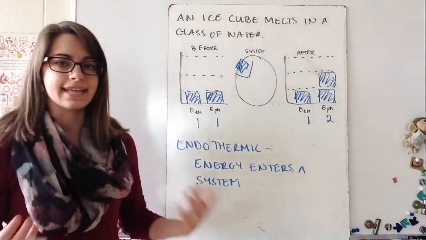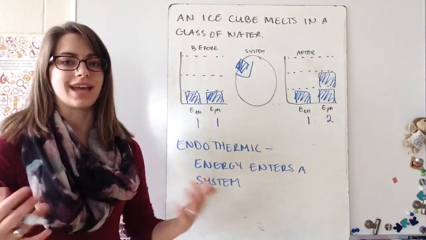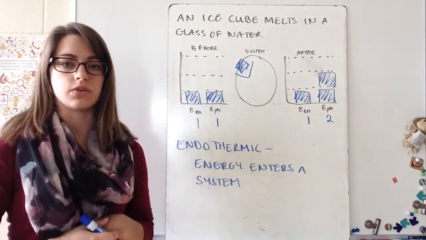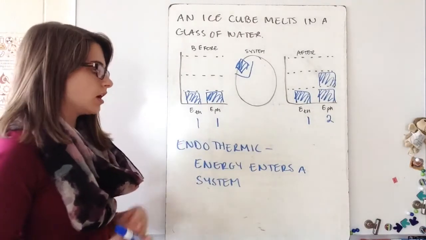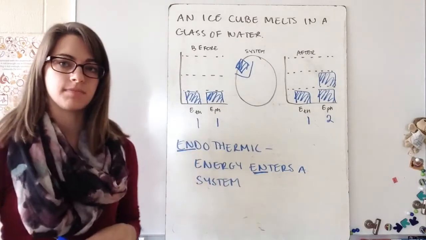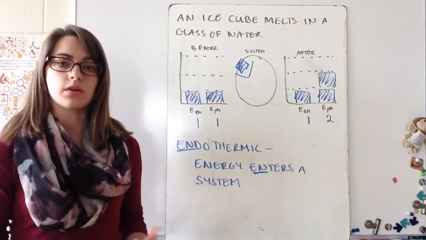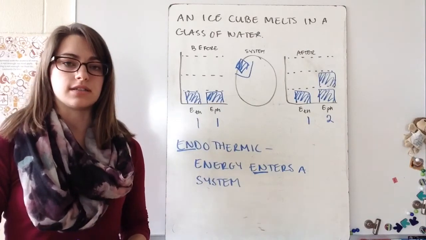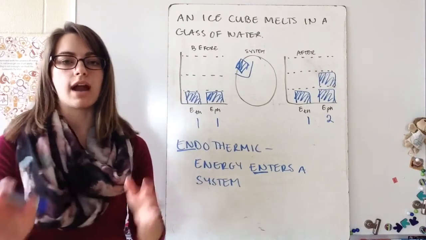So anytime energy is added to a system, anytime energy enters your system, that situation, that process is called endothermic. So solid to a liquid would be endothermic, liquid to a gas would be endothermic. Anytime things are warming up, those would all be considered endothermic situations. So we have energy entering as endothermic. So that's an easy way to remember this. If energy is entering, it's endothermic. Just like with the other one, if energy was exiting, it's exothermic. So all of our processes can be considered either endothermic or exothermic, simply based on whether energy is entering or exiting our system.